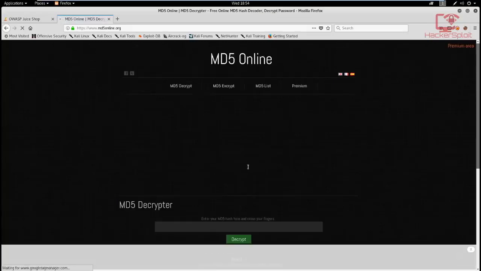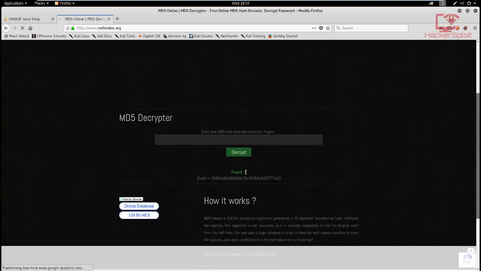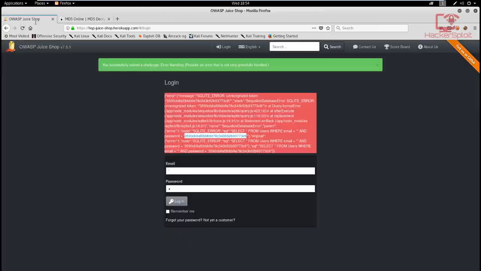Let's decrypt that, and for some reason it's taking too much time here. So yeah, it's essentially hashing the password. All right, interesting stuff there. We actually now know that the password is being hashed, obviously, with the MD5 hashing algorithm or protocol, whatever you want to call it. So original, and yeah, that is the query statement there.